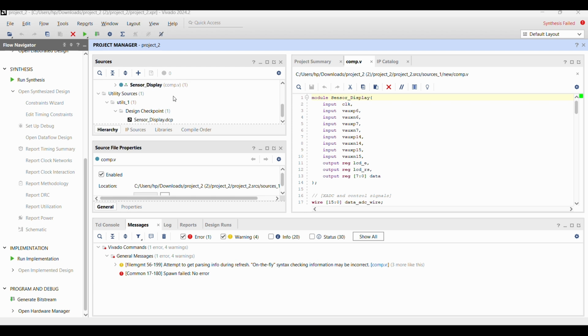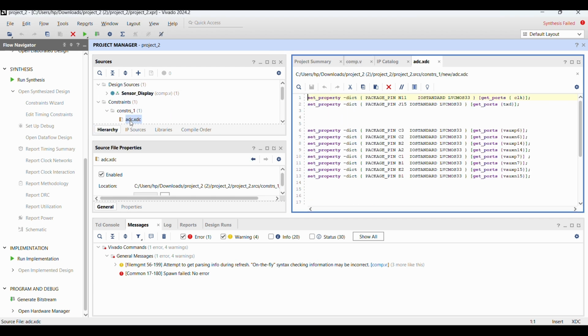First, we'll go through the constraint file. This is a constraint file. We're using pin N11 for clock and transmitter, and these are the inputs of the LDR sensor and temperature sensors, respectively: C3, C2, B2, A2, C1, P1, E2, D1.